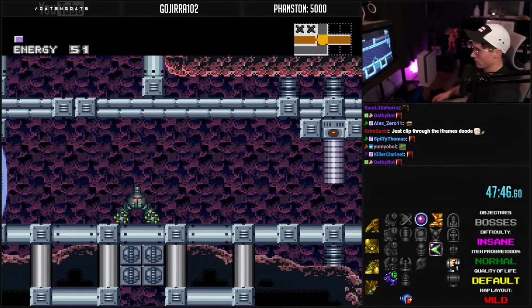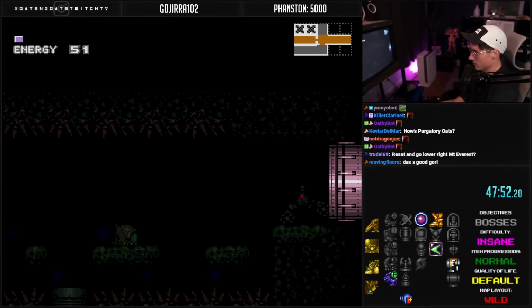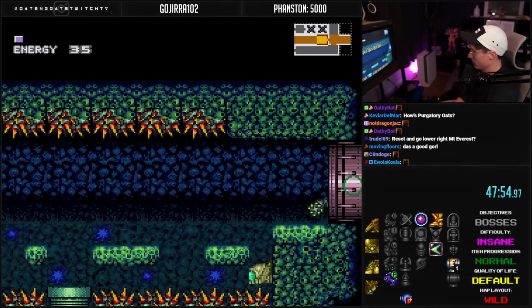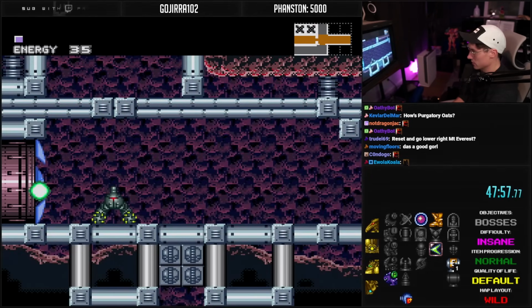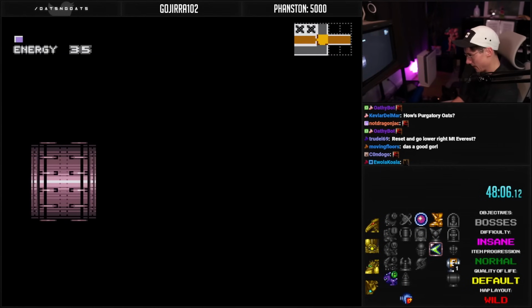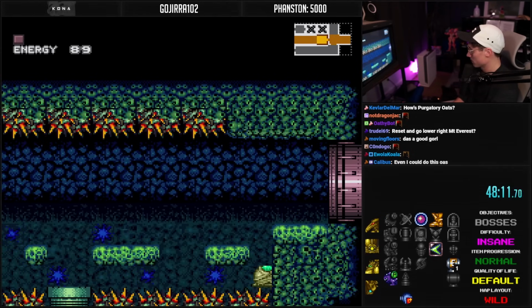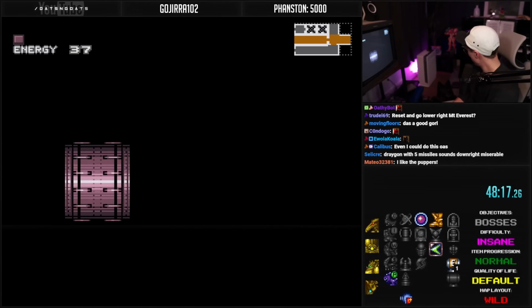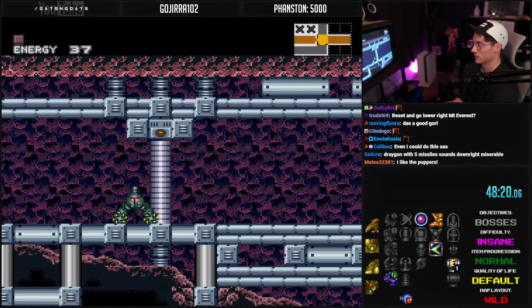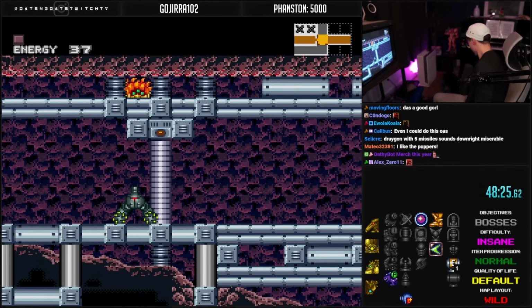What can I do for you? Reset and go to lower right Mount Everest. Nope, I can't. Already dead. That is not possible, unfortunately. Oh my god, just kill me, yeah? Oh, nice. Go on. She brings her toy.